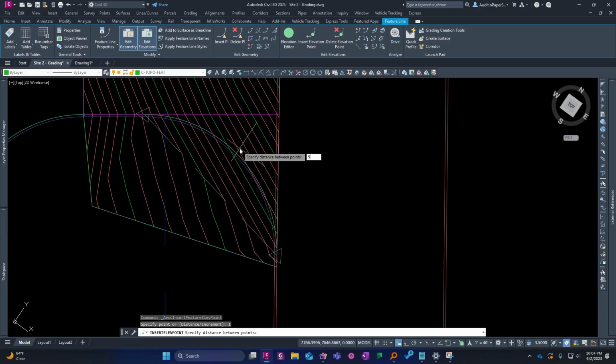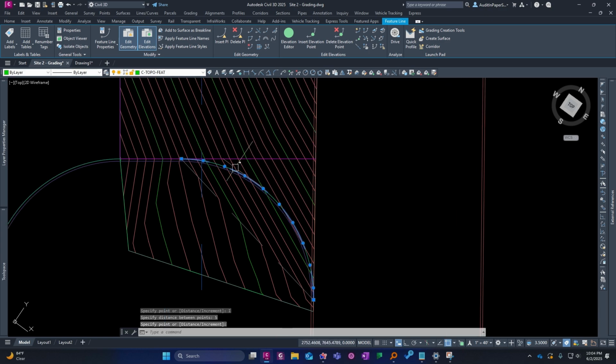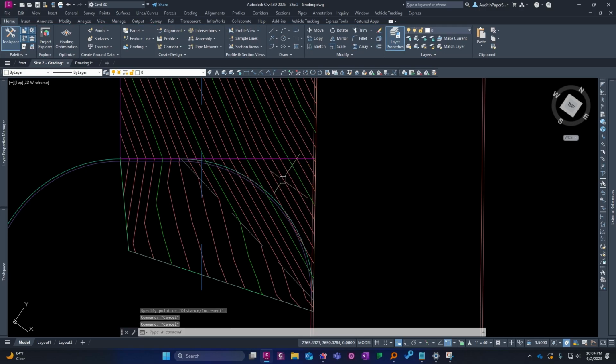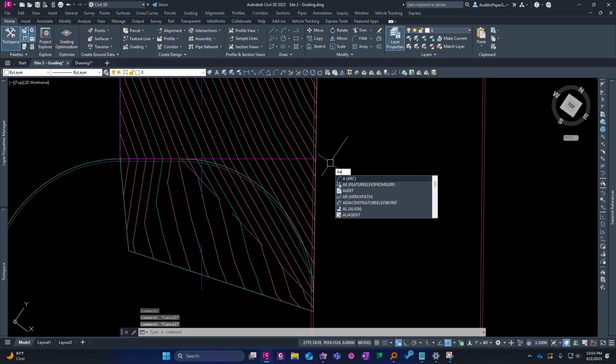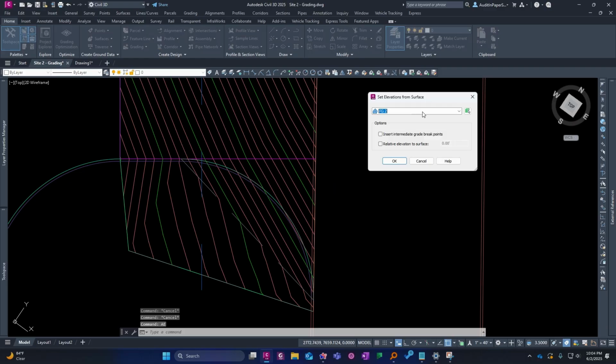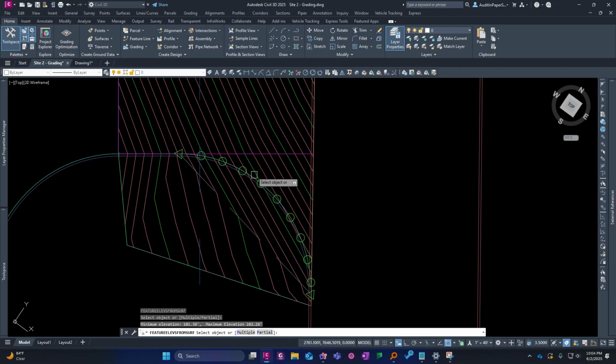I usually like to do every 5 feet. You could do 4 feet, 3 feet. I don't see much reason in doing more precision than 5 feet. You see it's added a bunch of elevation points there. Now we just need to assign them the right elevation. We're going to do that by clicking the feature line and clicking this. I have a shortcut for this. I use AE for assign elevations. That's how I remember it. You can easily make that yourself. I find that just helps me go through things quicker.